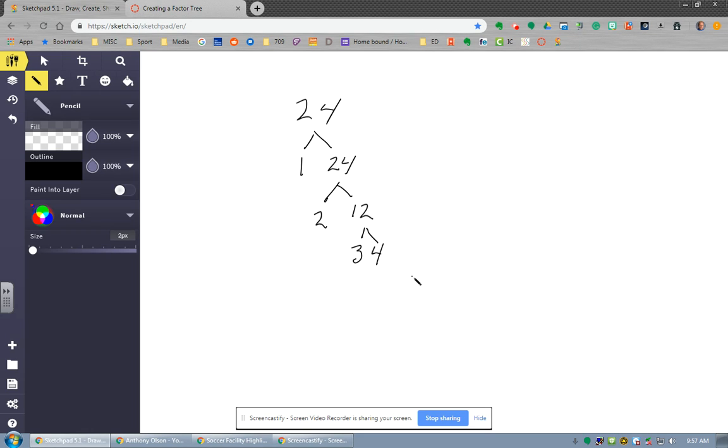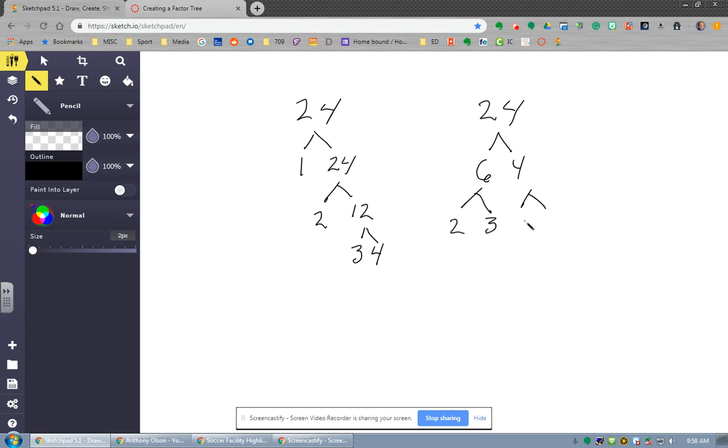Now, if you know your factors or your multiples well, you'll notice this actually misses a couple of factors of 24 because we don't have 6 in there. And so here's another way. Here's taking 6 into account. So we have 4, right? 6 times 4 is 24. And then we can break it apart like this.